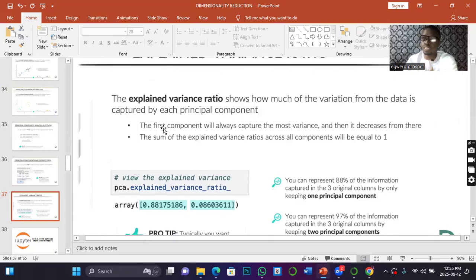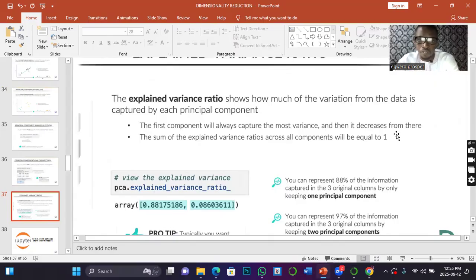So since we have mastered the theory that we did last time, each time I use principal component, I believe we understand what we are saying. So the first component will always capture the most variance, and then it decreases from there.